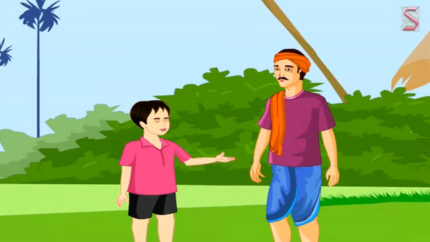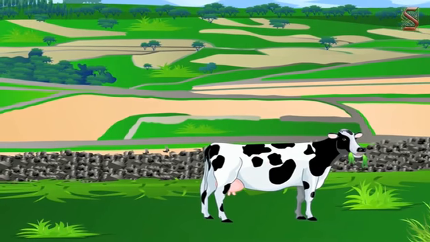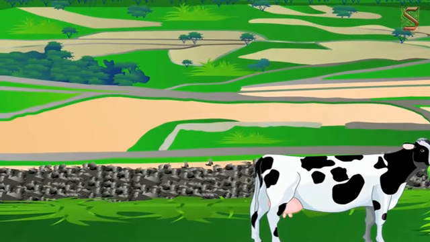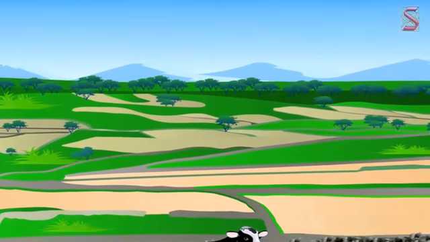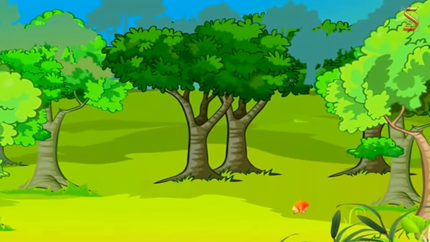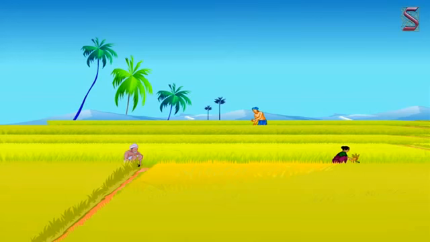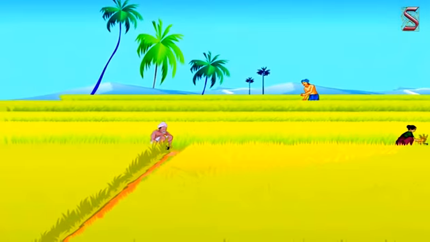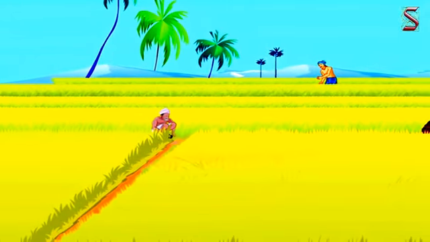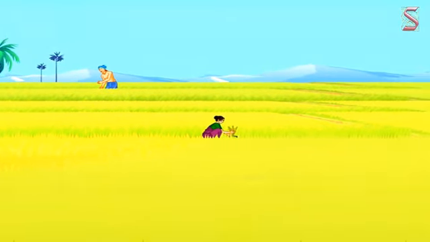Father, this year we had such a good wheat crop in our field. There is still so much land left uncultivated in the village. Why can't we grow wheat there too? No, Deepu, the land that can be cultivated by farmers is fixed in our village. In 1921, there were many forests cleared and wastelands converted into cultivable land. Since then, there has not been an expansion in land under cultivation. Today, there is no land left to cultivate in our village.